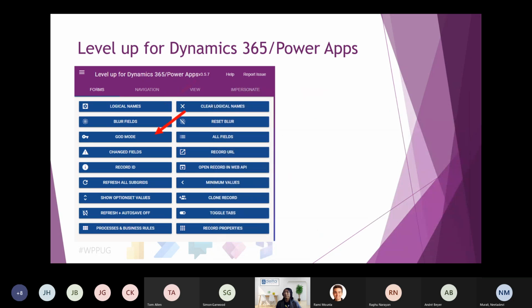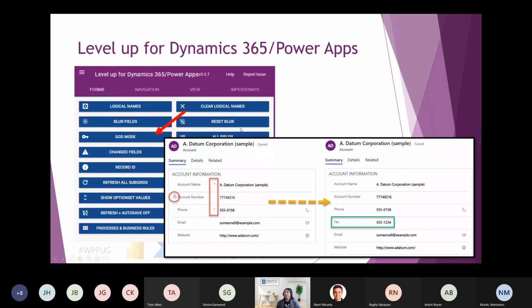So the next one is quite a controversial functionality, which is called God mode. And as the name suggests, if you have any disabled fields or mandatory fields or hidden fields, if you click on it, it will just enable all the fields, make all fields optional, and show all the hidden fields. So it's more for troubleshooting purposes, as well as for testing.